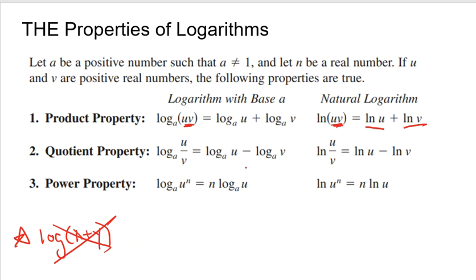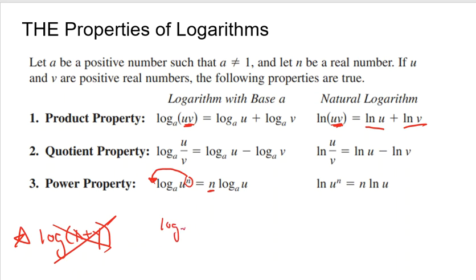All right, so again, quotient property: if there's a quotient, a division, inside of a log, it can separate with subtraction. Now the power property says if you have a power inside your log, in this case it's n, you can actually pull that power in front of the log as a coefficient, and they are equal. So again, let me give you an example of that.